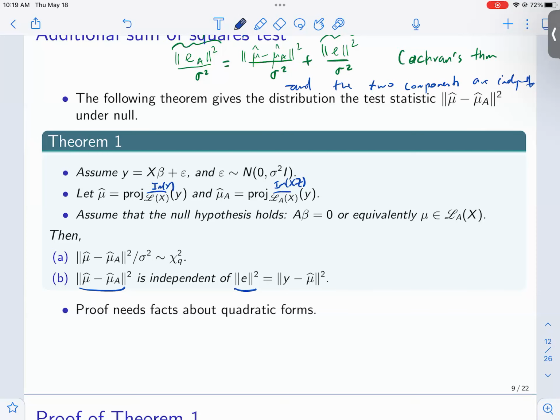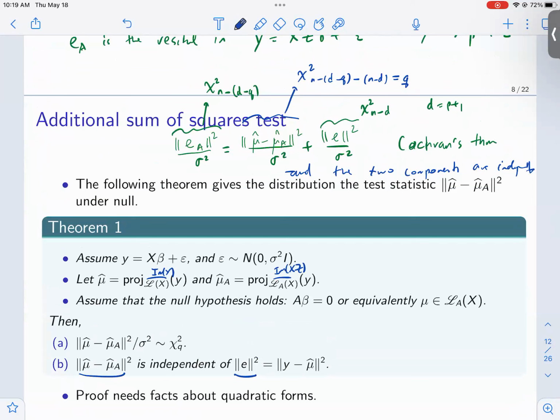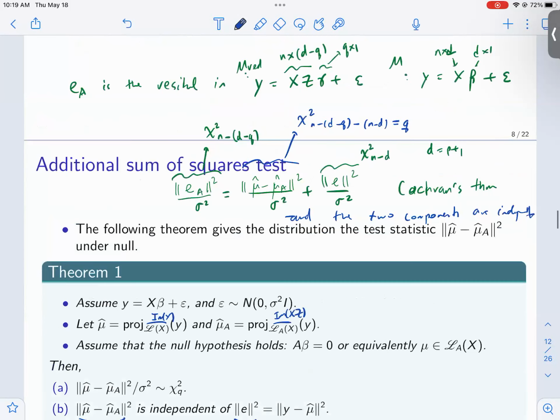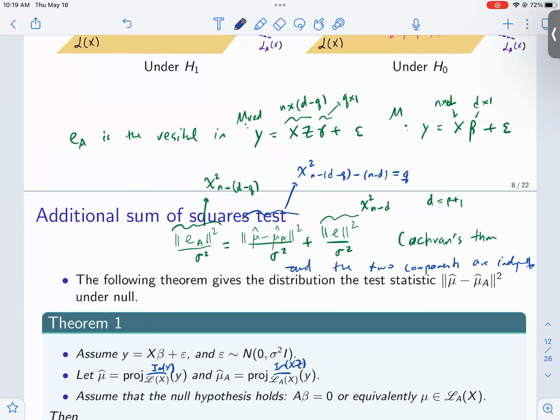When you have the full model, we say beta, but on the reduced model, we use gamma. That's the notation I'm going to use. In the full model, I have beta as a free parameter, and in the reduced model, I have gamma. The relation is that the model transforms to this if I impose the restriction that beta is Z gamma. This is a bunch of constraints on the elements of beta, because Z is d by d minus q, and we're assuming d minus q is smaller, so it puts some constraints.